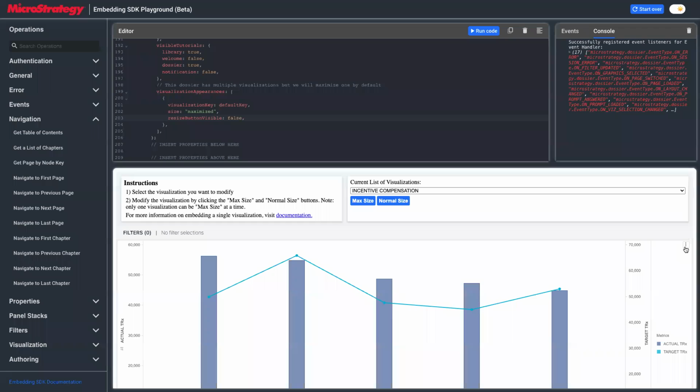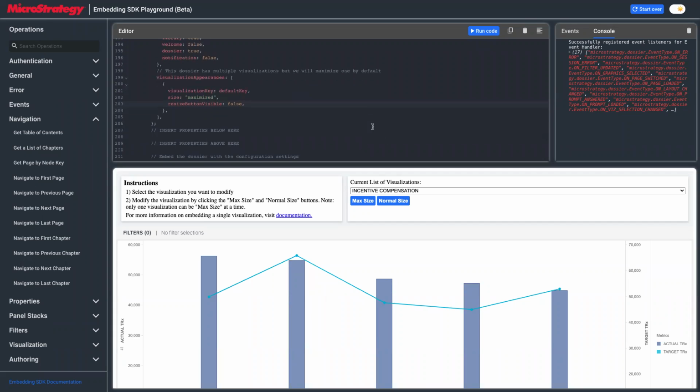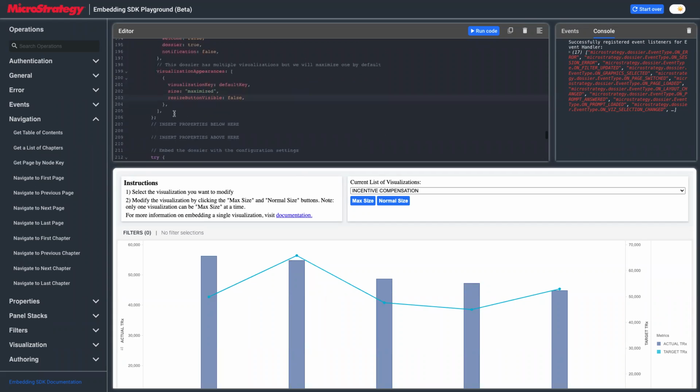See, there's no resize button. Right now, you cannot hide this part. Okay, so this is how you can make one of the visualizations maximized when you render this dossier. Use this visualization appearance property with these parameters.